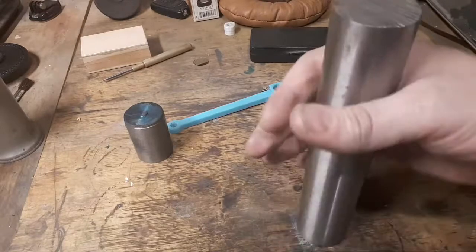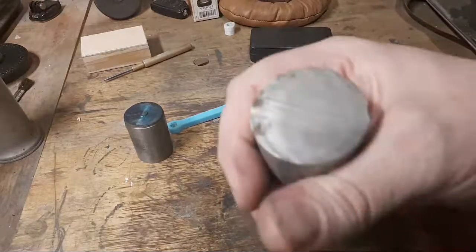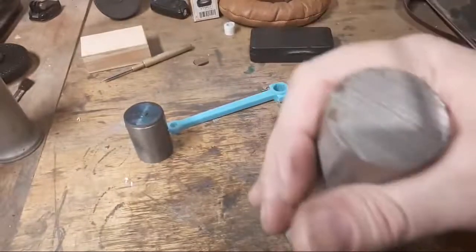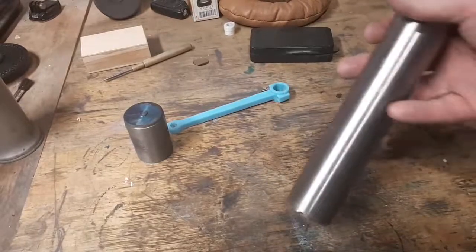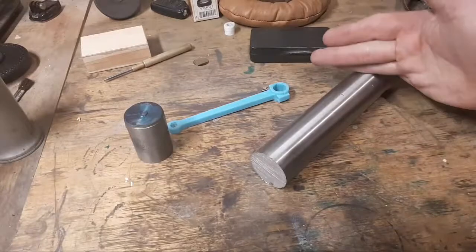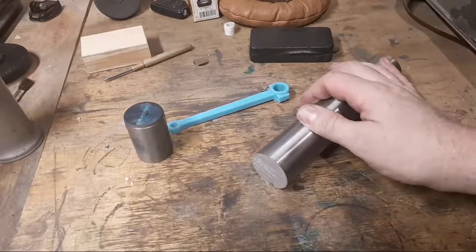So this guy's all right, and he's the only supplier of 4140 of any size on the internet, on eBay, but he didn't cut it to length. Whether he just didn't see the note, or whether it's just something he didn't want to do. But I did ask him to cut a little bit shorter.